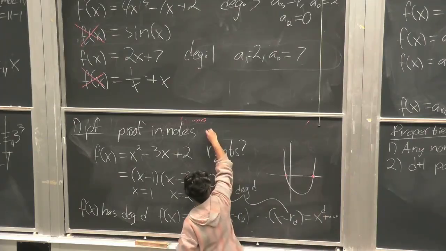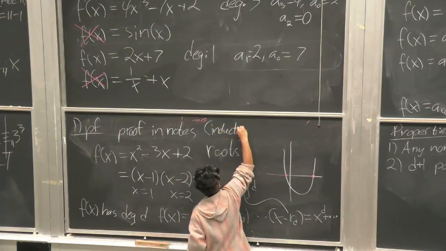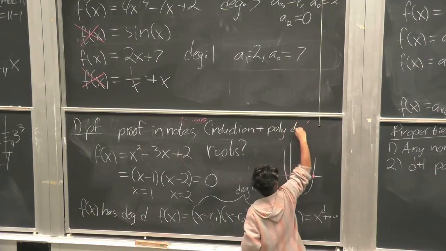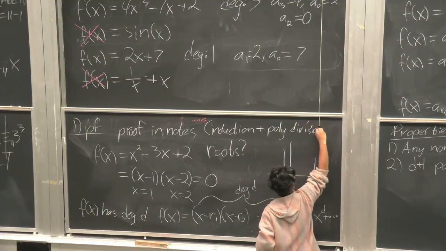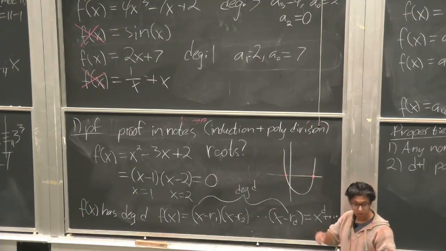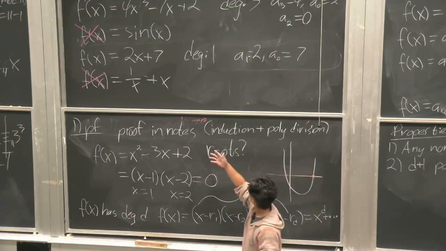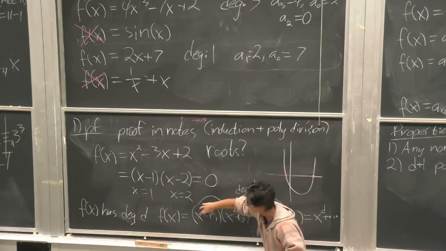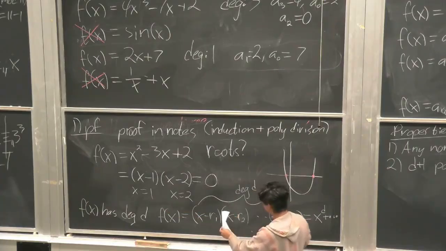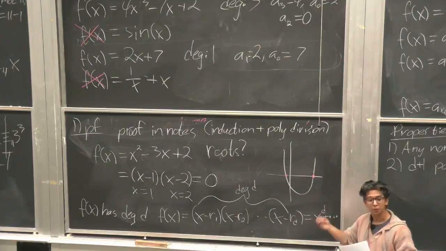The way the notes prove it is using induction and polynomial division. Just for time, and because it's not in the homework, it's only used to show the proof. It's not in the discussion, not in the homework. It's good to read, but the proof is polynomial long division to factor out, and it shows that you can always take a polynomial and start breaking it up into its roots like that. So we're not going to do a formal proof, but that's the intuition.